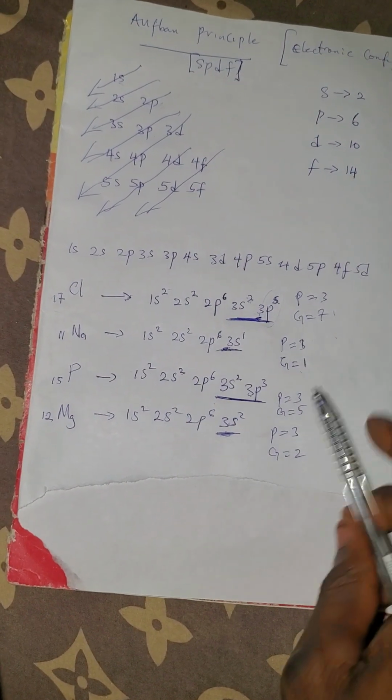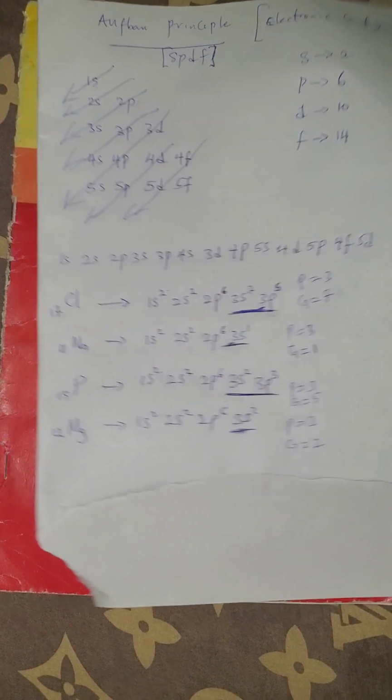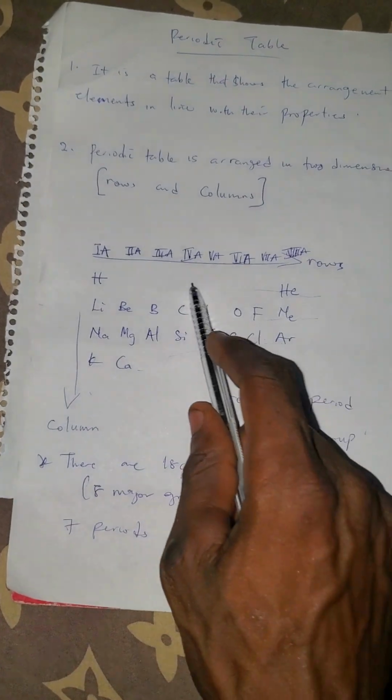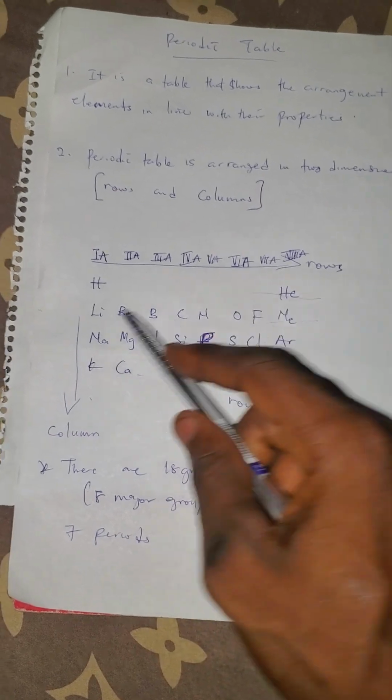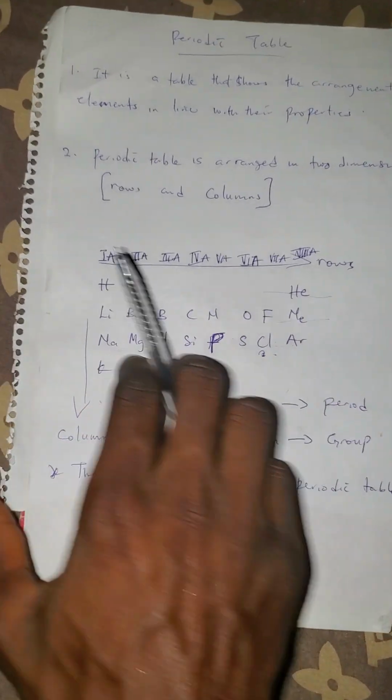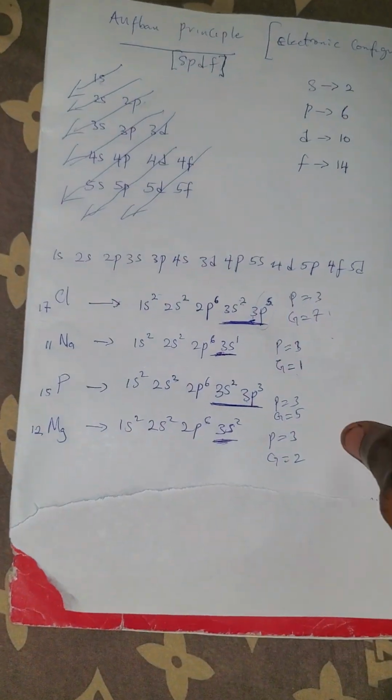Now, the next one is phosphorus. Phosphorus is group 5, period 3. We have this to be group 5. Phosphorus is here. So that's 1, 2, 3, period 3, and group 5, that's 1, 2, 3, 4, 5. And the last one. So all of these belong to period 3.